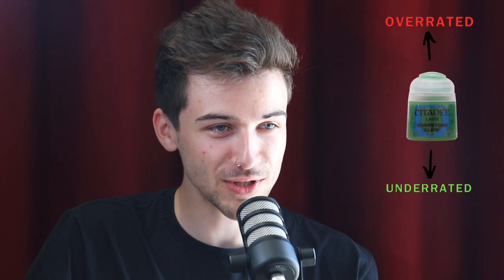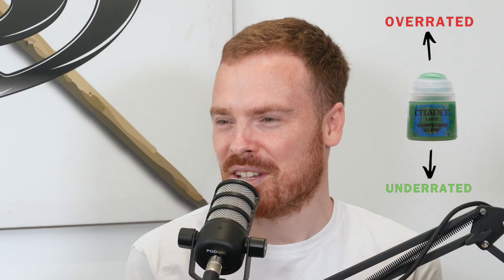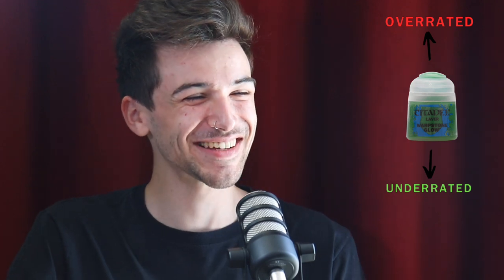Overrated, underrated. Warpstone Glow. Underrated. I'll go underrated as well. Why do you think it's underrated? Because it's not a rubbish paint. It's just great for glazing and great for really thin layers. If you want to block in with it, it's not the paint to use, but it's not a crap paint. Yep, I echo those sentiments. And also, it's used sporadically through the Dark Angels colour scheme, so Joe's very biased as a result of that.